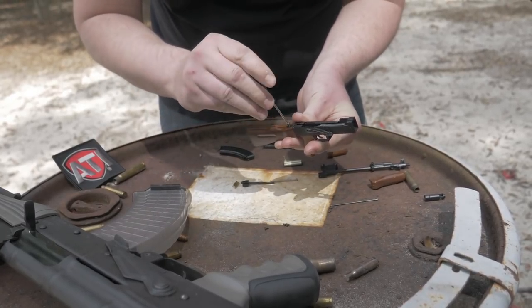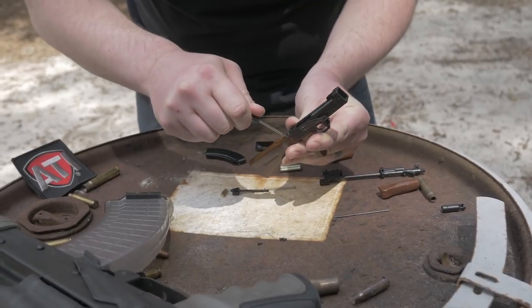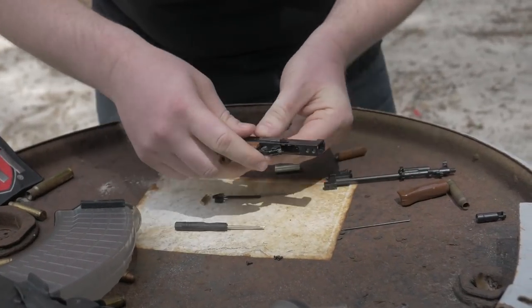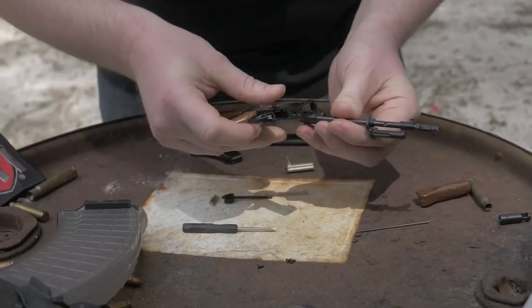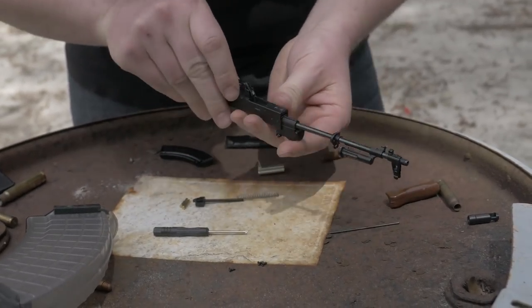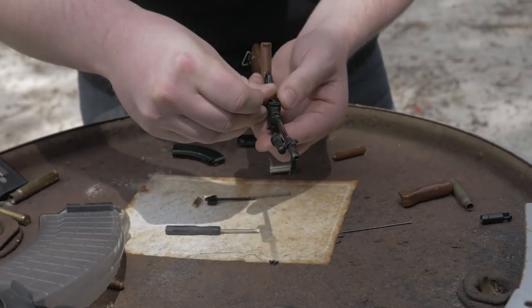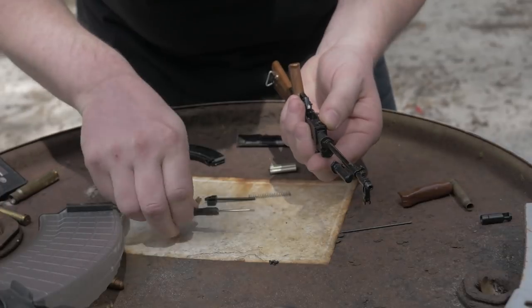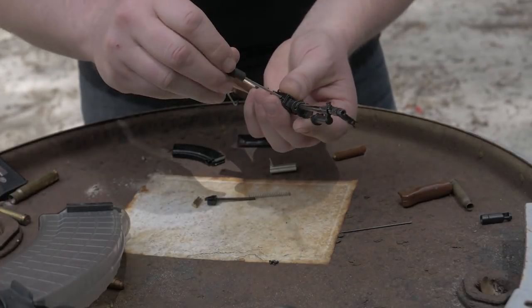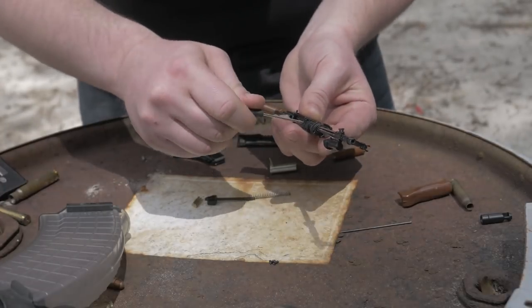He's not really going to do any color commentary while he does this. This is a man in heavy concentration. This is serious. These are really fun — that's the big thing about this, the fun part: you get to assemble it, disassemble it, and reassemble it. Put it together a couple times, a few more times. Gives you appreciation of the detail that's gone into the design of these models.